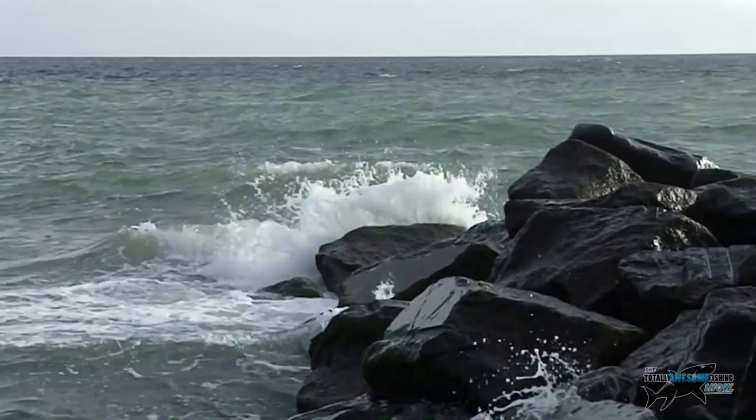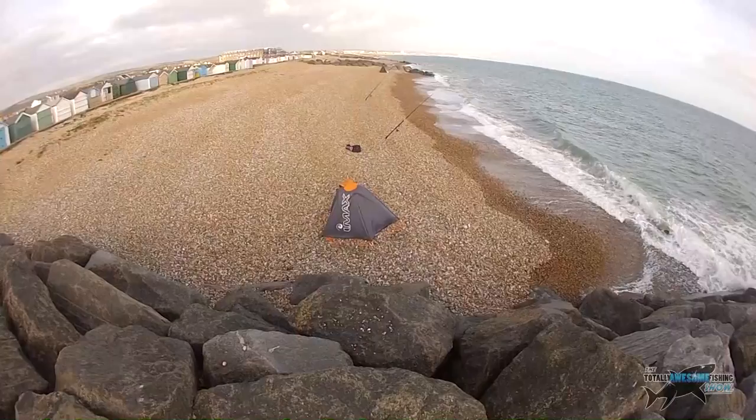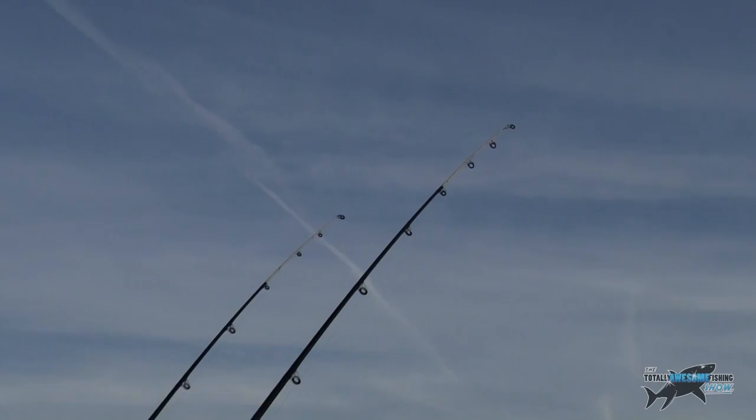Use any breakwaters like these groins to your advantage. You can tuck down behind them, but make sure that you're going on the down tide side, because whichever way that tide flows, it's going to flow back the other way, and that could drag all your leads into the groins or the breakwater, in which case you need to cross over to the other side of the breakwater, or maybe even fish from the middle of the beach. Personally, I like to fish close to the groins.